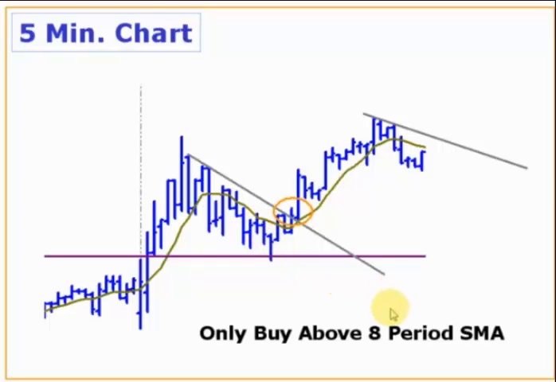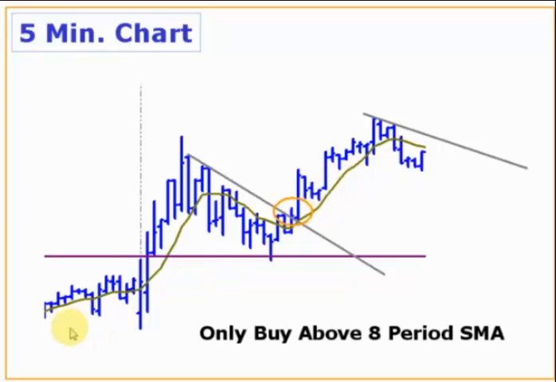What happens is people look at a chart like this and they'll go, oh, I want to get in here because it's cheaper. I'm getting in at a better price. Well, that's great, but what if the stock price just keeps on chugging lower? Then it's not so great. It's better to let the momentum of the actual price trigger you in.